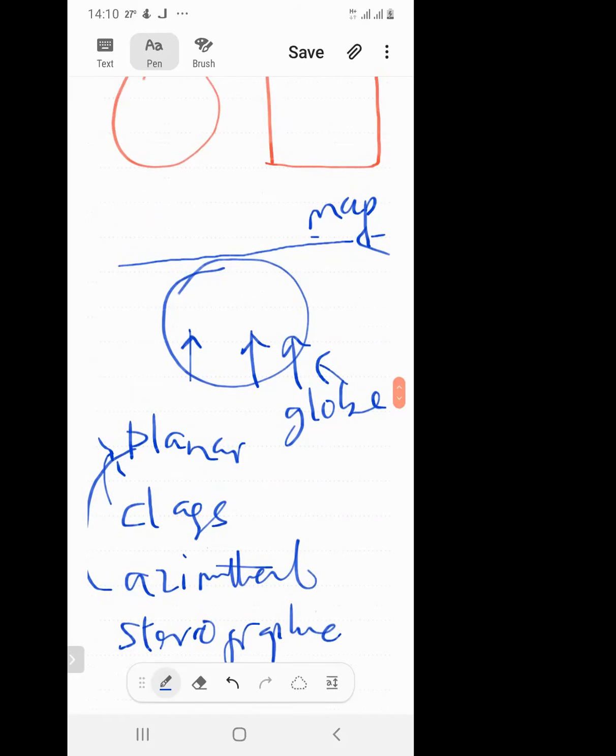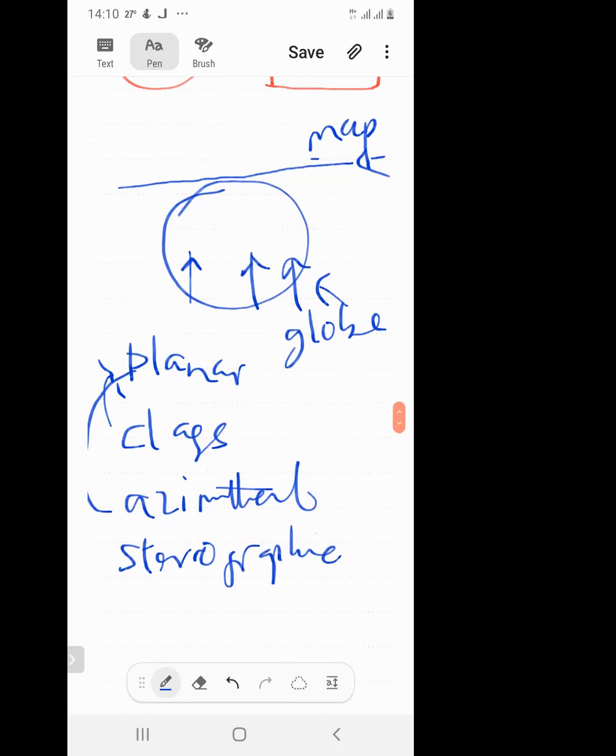Brilliant idea, isn't it? So the North Pole is up here. Always remember that. And my South Pole is here. People were like, brilliant. How do you do this? So a whole lot of formulas were written, the whole idea being to transform lambda and phi into x and y, which is what my projection is all about.